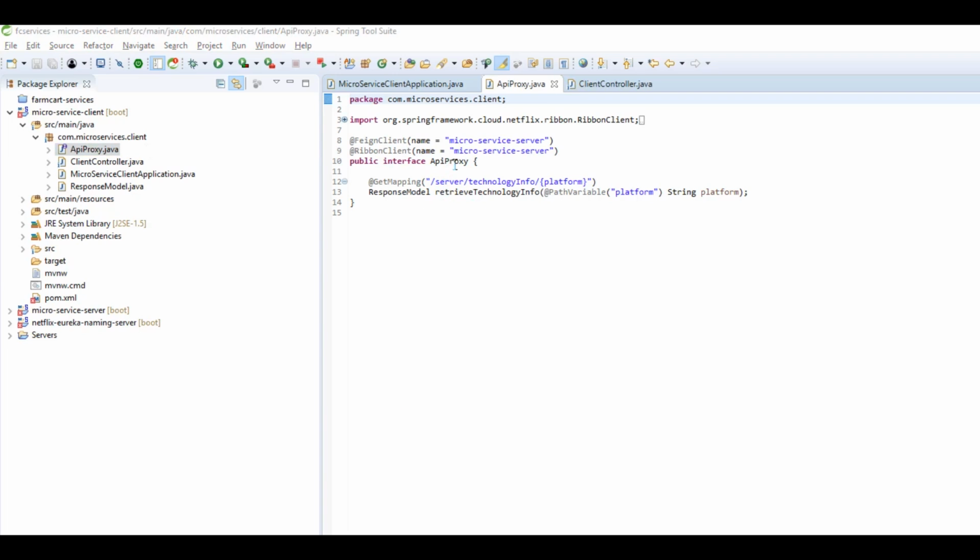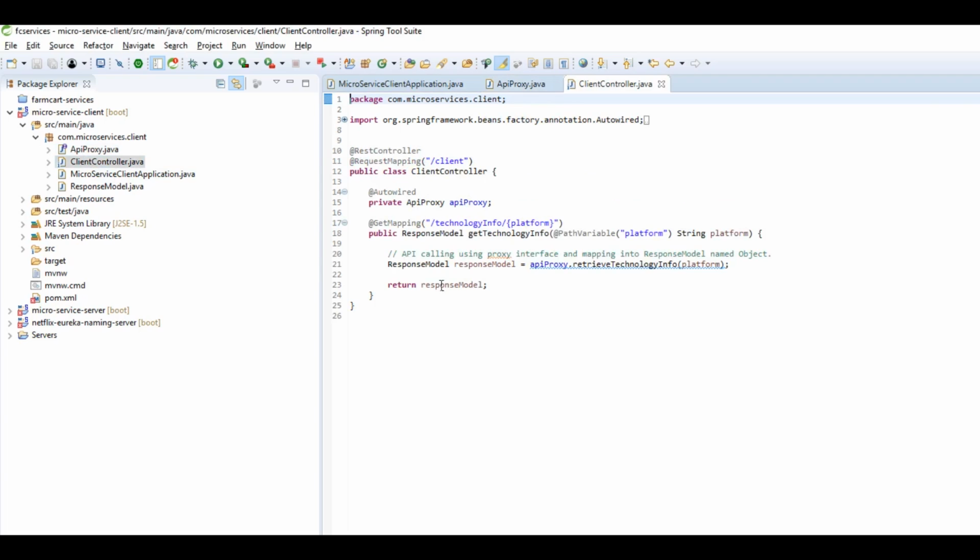In client service, we have an API proxy interface. In this interface, we have one method, retrieve technology info, which we can consider as a GET API. Then we have a client controller, where we are calling the API proxy to get our technology information.